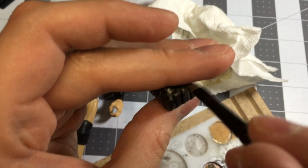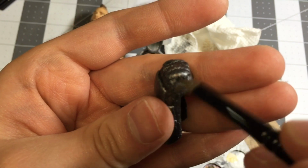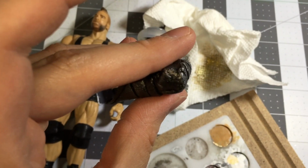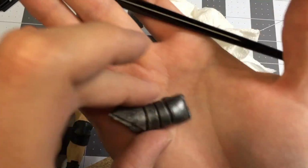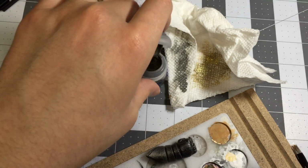There we go. Oops, I'm gonna brush up my phone. It's kind of a spur of the moment type of thing here. So there's my first layer on my gauntlet.